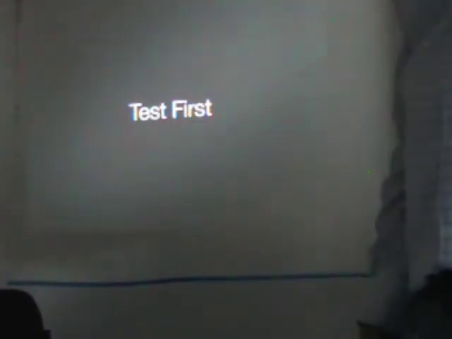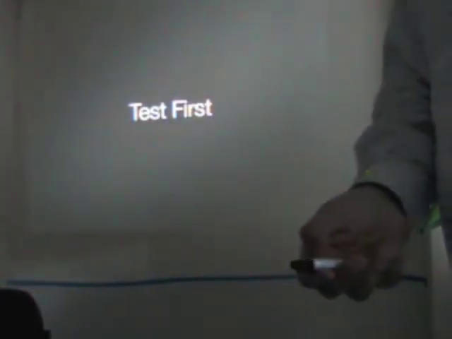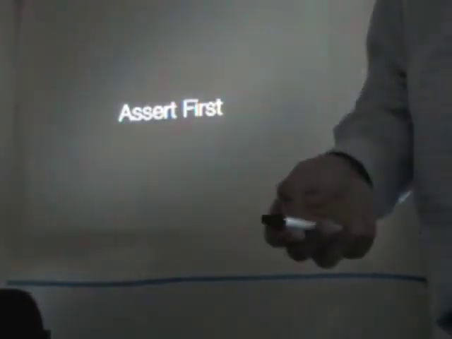Test last results in code dictating what your test structure should be like. Test first, the main thing is you want the test to actually drive the design of your code, so you basically have a minimalistic system. You don't speculate anything. You don't come up with waste, right? Things that nobody uses. Your test is your first client, basically.